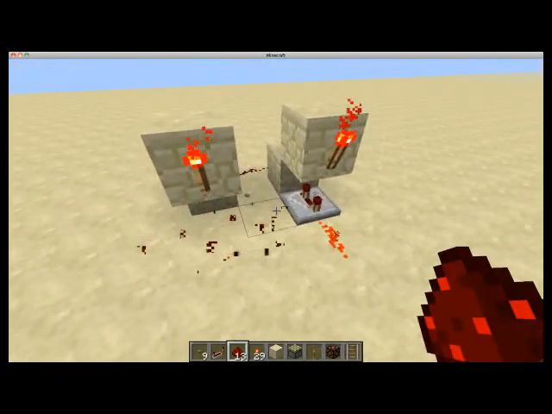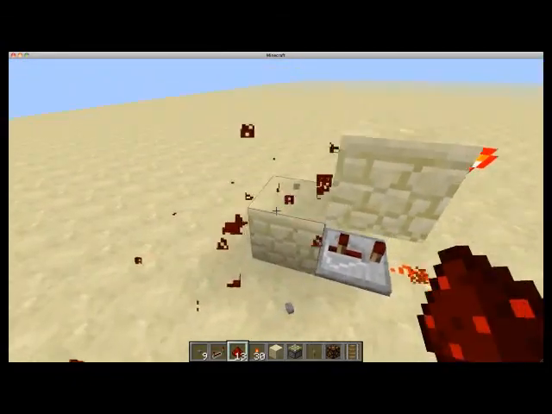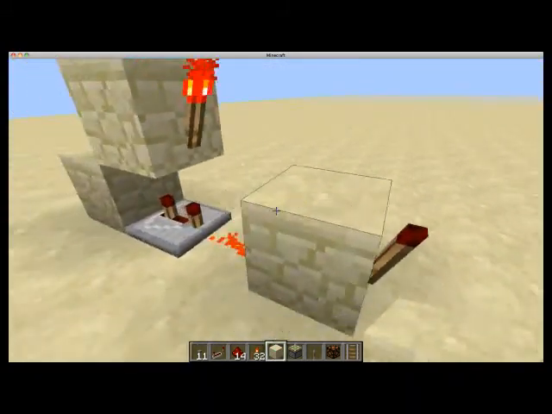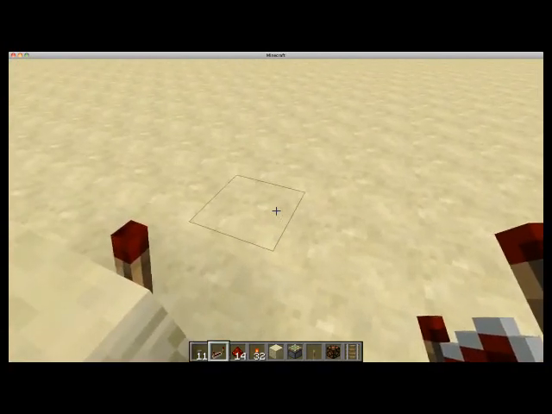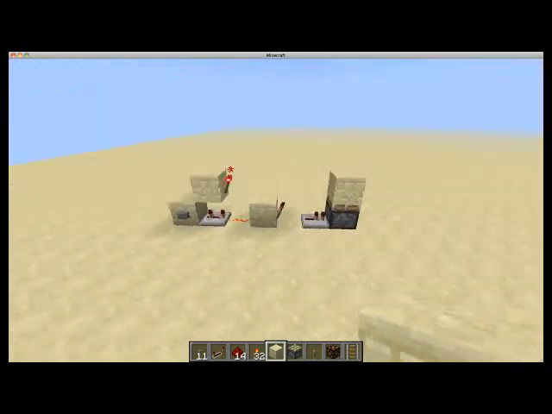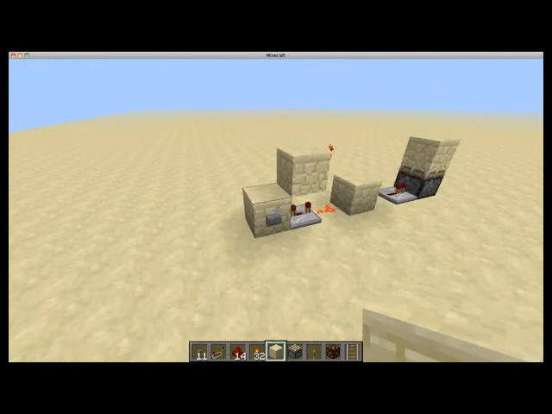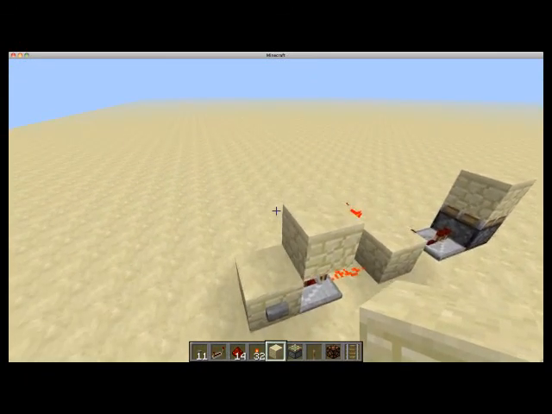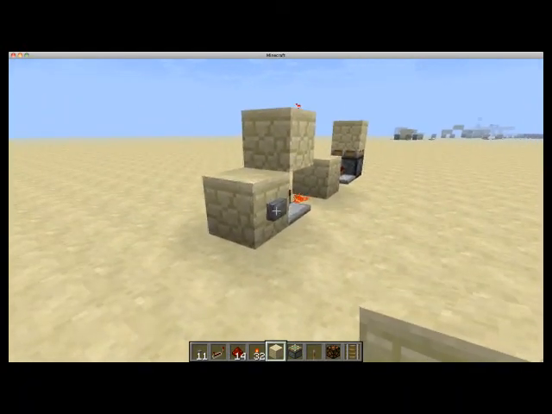But I'm going to actually leave one here, because I want to show you something that you should be careful about when making these 1 tick pulse generators, which is when you want to delay the signal. Let's say I want to delay it a tick. This is a problem I came across when I was coming up with my own design for triple and quadruple piston extenders. Very big. I can make them much smaller, and they're definitely not the smallest. I just wanted to see if I could figure it out myself, which I did, but I'll show you that in a later video.